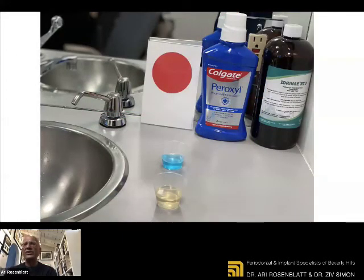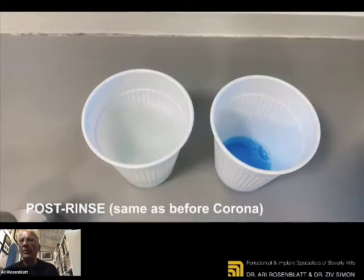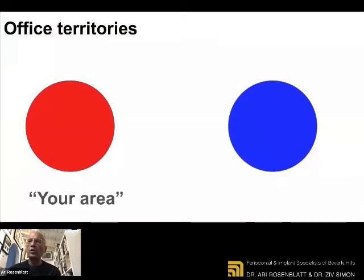We changed our protocol — we now use Peroxyl first because it foams and removes all the debris including bacteria, and then before the patient sits down for treatment, we rinse with the I-Rinse and gargle with it. When you come into our office, you will see in the operatory that we have two sinks — one assigned to the patient, one assigned to the doctors or nurses. Don't get alarmed when you see the red and the blue signs in the operatories. Basically, red means everything from the outside, including you, the patient coming in. That's the side we still disinfect and it's dedicated to the patient, including a surface for you to put your phone down, your belongings. And blue is basically the disinfected area where we keep everything sterile.